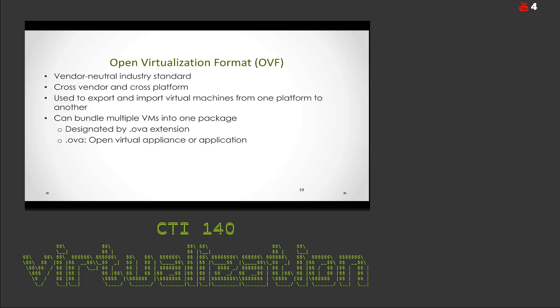And in the lab for the current module that you all are in, one of the things you utilize is you go out and get an OVA from Turnkey Linux and install it on a virtual machine. So by learning this, now you know .ova is an open virtualization format file. That file is vendor neutral, even though we're using it with VirtualBox here. You could also use it with VMware or any other type of hypervisor that you might get your hands on.